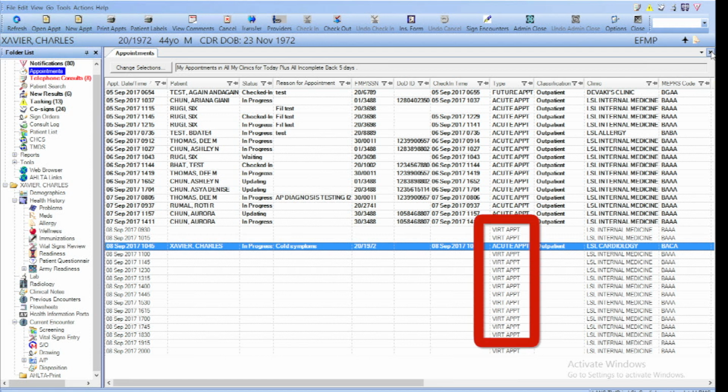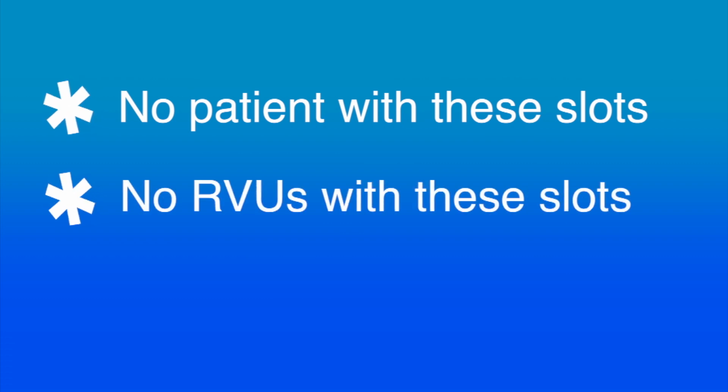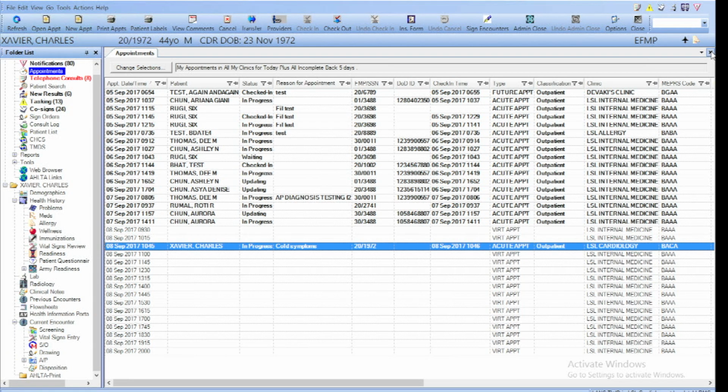The other thing you may have noticed from looking at the appointment list here is this VERT appointment. This is a new appointment type that blocks your clinic schedule to give you time to work on secure messages, answering TCONs, calling patients, and other administrative activity. There isn't a patient associated with these appointments, and there's no coding value either. It's simply a placeholder in your schedule. This VERT appointment can only be scheduled in CHCS by those that can already manage appointments. And if you are wondering what the rules are for using these VERT appointments, there were no DoD or service level policies when this video was created. Until there are, each site will have to best determine how to utilize this new capability.